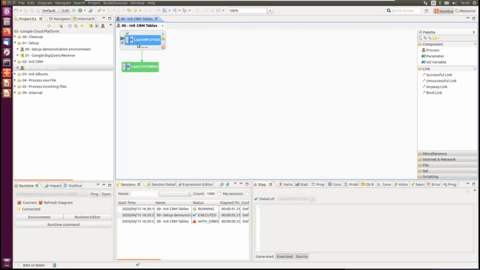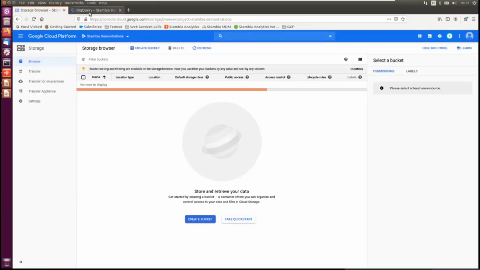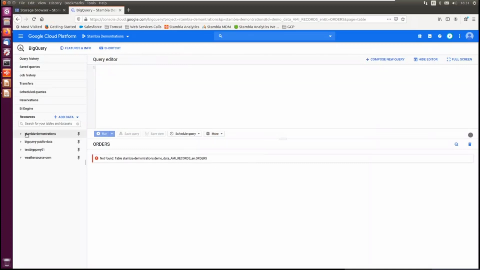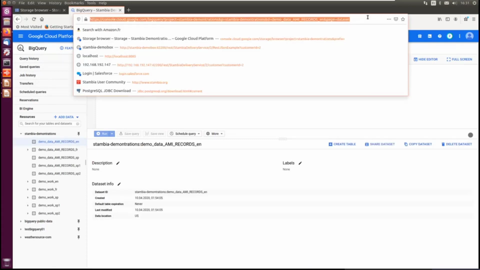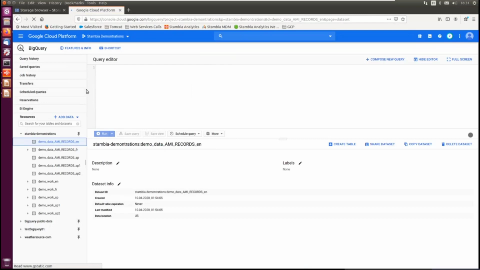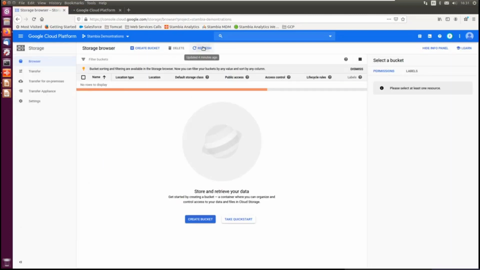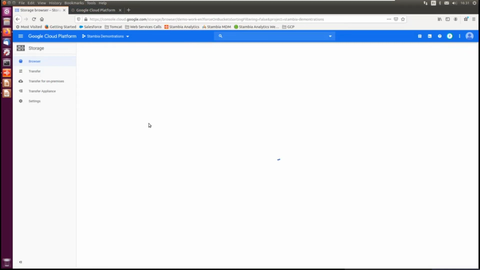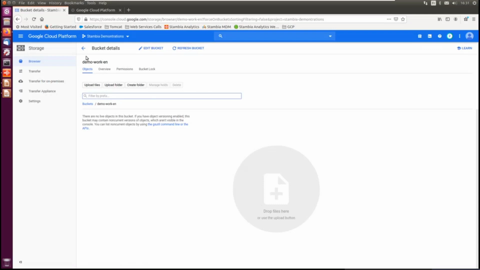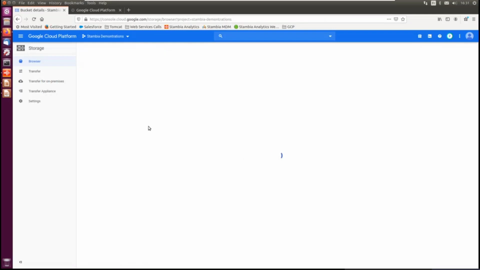As we can see, the load template of employees has been completed, and the customer data has been loaded. Let's quickly verify that data. I have this particular schema here, and I will refresh this. As well, I have a bunch of buckets that have been created. This is the work bucket where, every time a cloud storage is being used, the data would be going through this bucket.